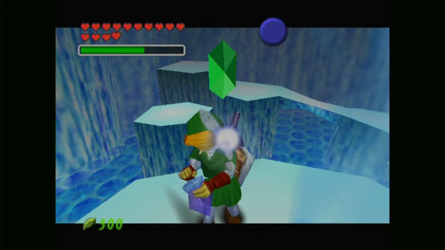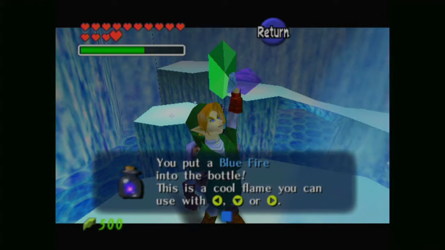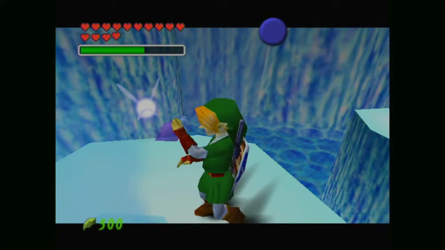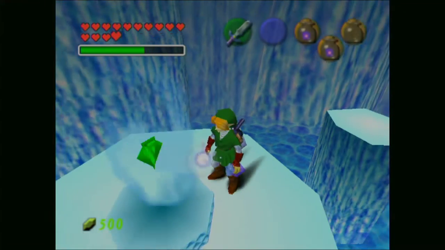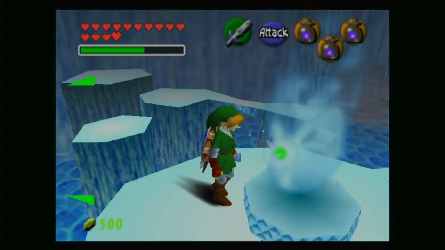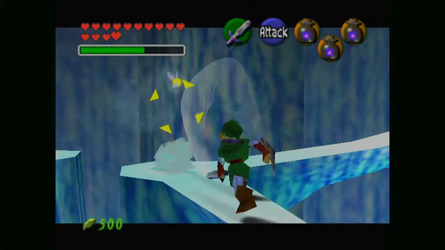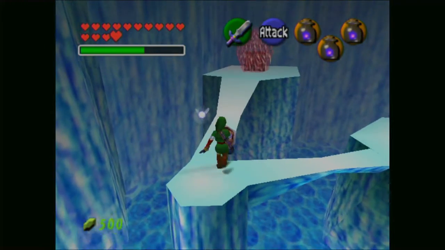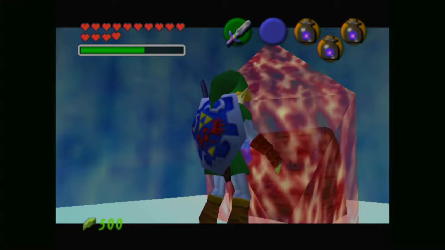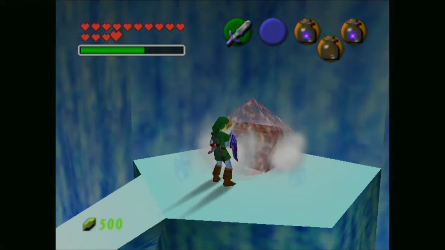Better safe than sorry. Anyway, we can put this blue flame into a bottle. You can also buy this from the shop, we've already seen that. This is a cool flame you can use with the C buttons. Let's grab some more of this. This is just such a cool idea. Okay, now we need to get across this carefully. Like that. And the interesting thing about the blue flame is that if we pull it out and drop it on the ground, it melts the red ice.